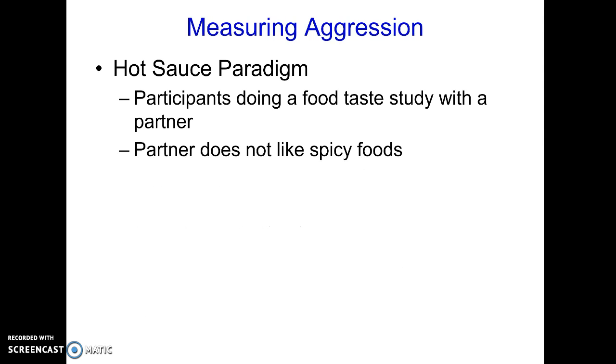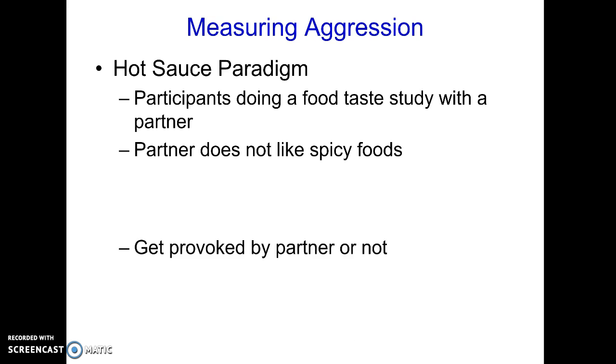Then you're told that you're doing a food tasting study. So you fill out a little survey about whether you like spicy foods, savory foods, sweet foods, salty foods. You rate that on a scale of 1 to 5, and everyone's different. I hate spicy food personally, but I love salty foods, for example. Then the researcher leaves and comes back and says, this is the food rating scale from your partner, and gives it to you. And it's very clear that your partner does not like spicy foods at all.